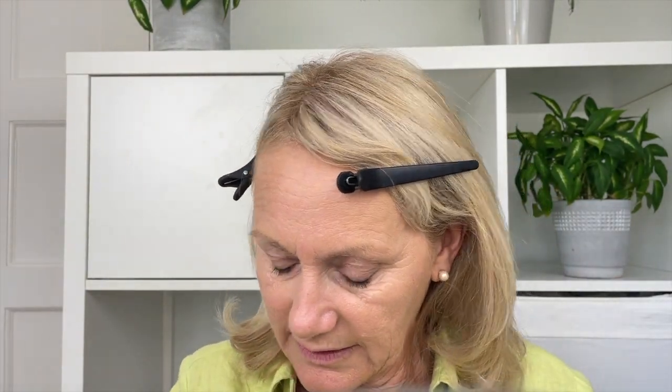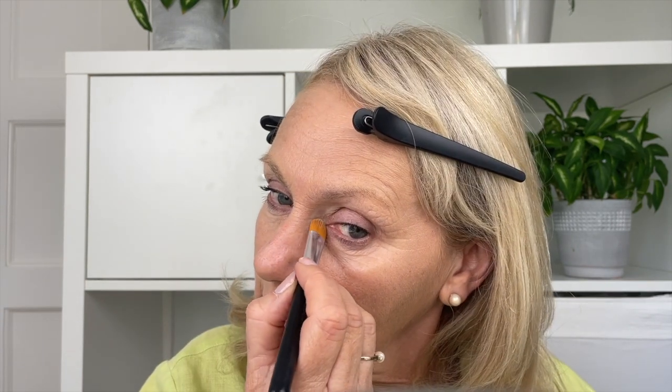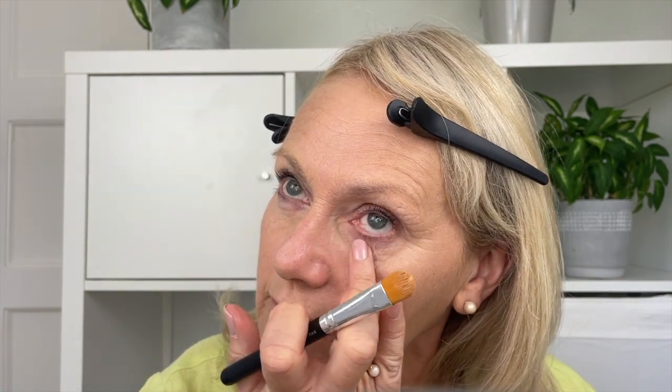Let me demonstrate that. Taking a tiny bit of eye cream on my hand, I then take a little bit of concealer and mix the two together with my concealer brush number four, then use it as normal — stippling it into areas where there is a little bit of darkness, then blending with my ring finger. That gives you slightly lighter concealer coverage. The eye cream is also very nourishing and great for dark circles, which is what we're trying to cover here anyway.